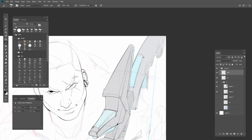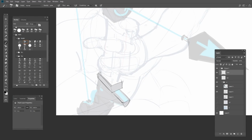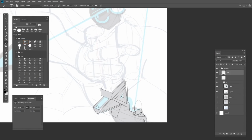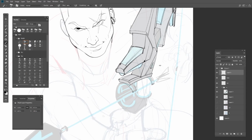Here is what I was going to talk about earlier. You'll notice that I blocked out the bow and arrows shape with solid colors. And this is something that I've talked about several times, either in my videos or on stream, which is if I'm bad at something, the easiest way for me to sketch it out would be to just block colors.